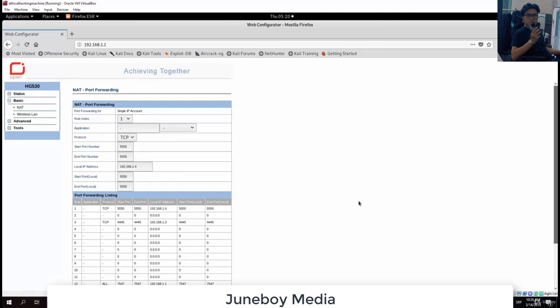Now that we port forwarded, the only thing you want to do, which is different from the previous attacks, is basically change the IP address of the local host in the MSFvenom payload creation into the global IP address, or basically into your public IP address.